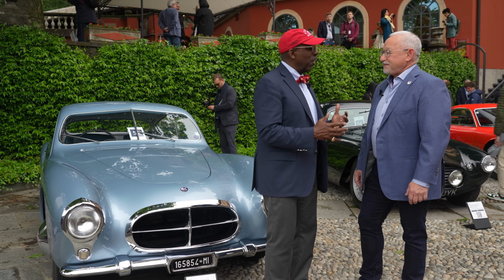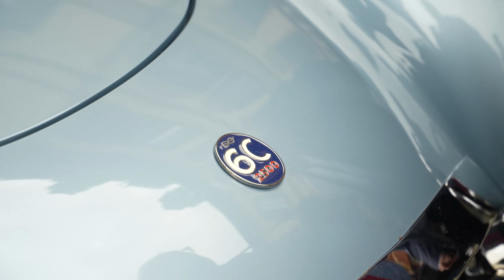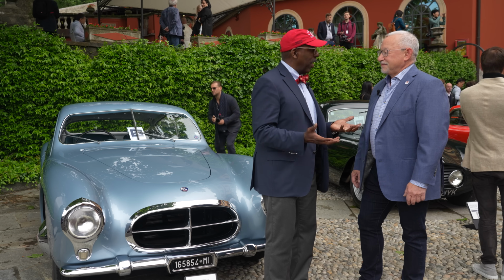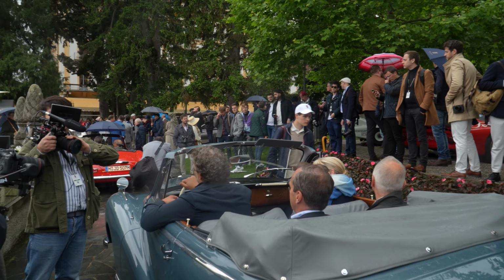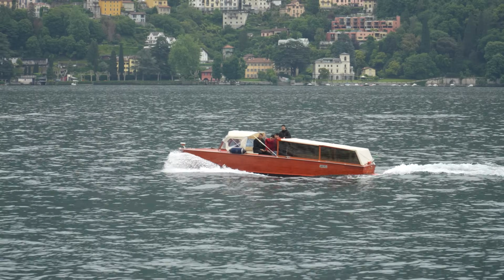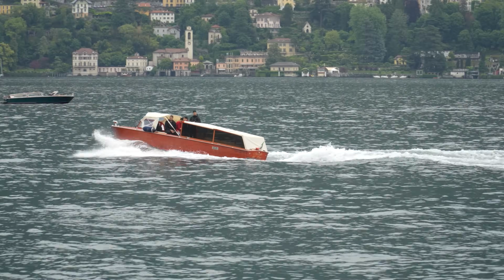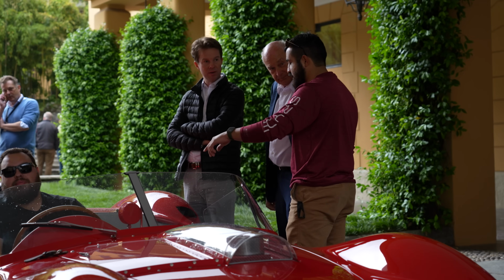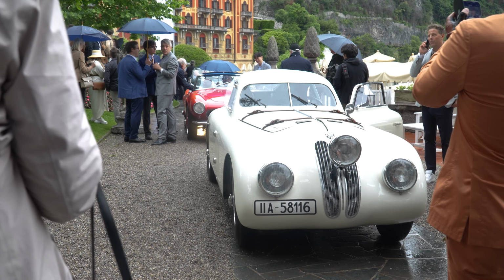That sense of circular history so often happens here at Villa d'Este because cars like this, which were great fashion statements, were very frequently shown at events like Villa d'Este that started in 1929 and now continues today with the revival in 1995. And it's really wonderful because this car looks so much at home here. It does. And I think that's one of the things that also distinguishes the entry here. The entry is very wide and varied, but every one of these cars, frankly, even some of the race cars, you could actually see them here in this space. Yeah, this is a great event. The cars here are amazing. And so are the people.